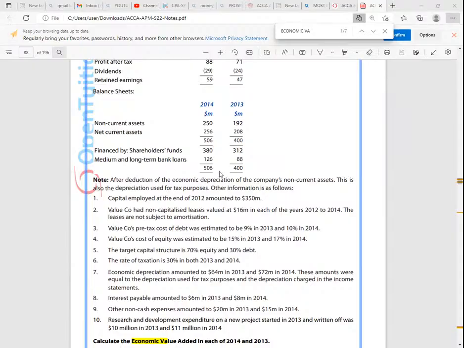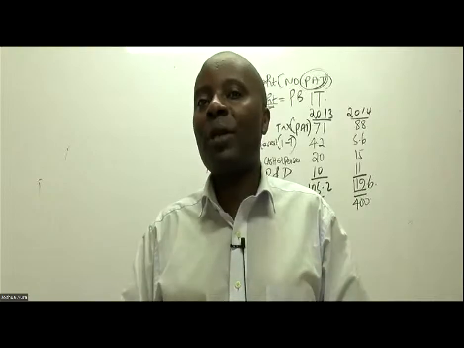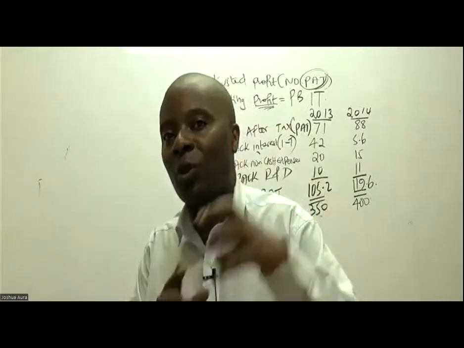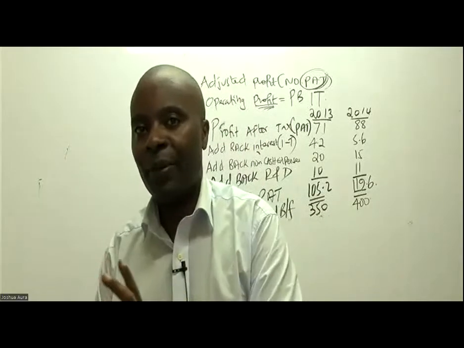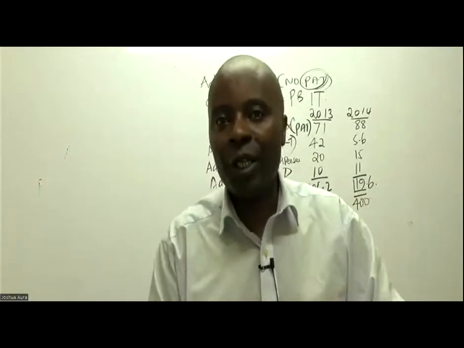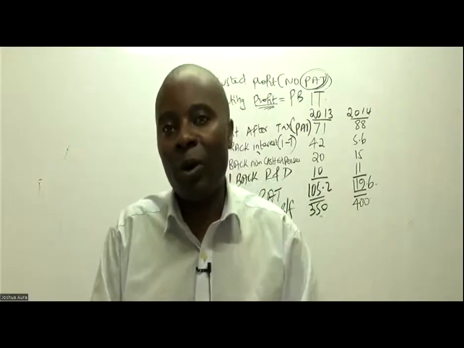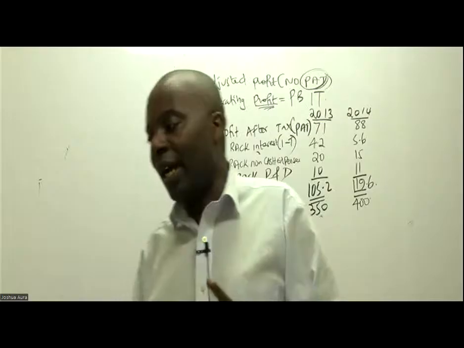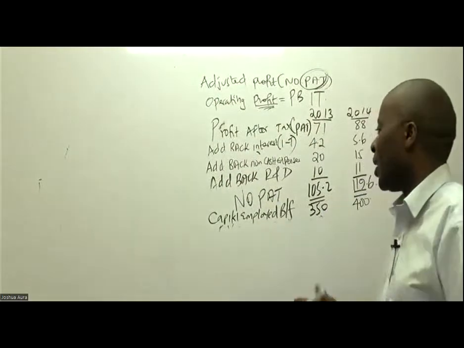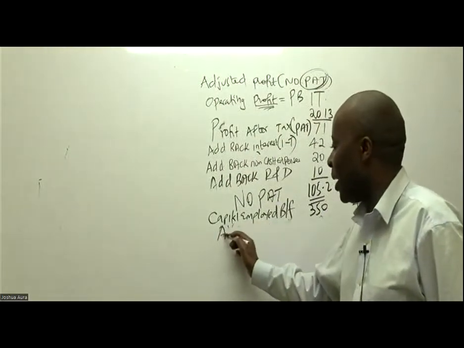And you want capital employed at the beginning of these years. Capital employed at the beginning of these years must be the capital that was employed at the end of, like if it is 2013, capital employed at the end of 2012 was brought forward. Capital employed at the end of 2013 becomes the capital employed at the beginning of 2014. And then from there, come and give us adjustments. So in this case here, come and say add back.